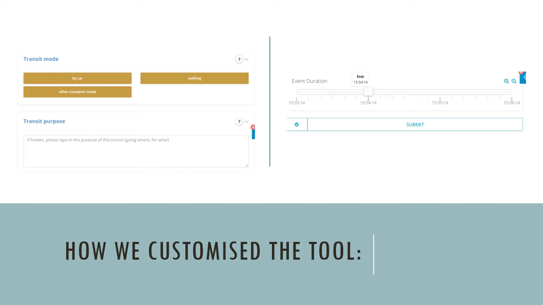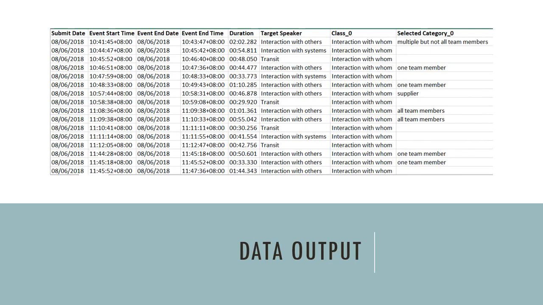And the last thing I want to bring your attention to is on the right-hand side of the slide, you can see that there is a timer. So for each task that you record as an observation, a timer will automatically begin so that you have an accurate time duration for each task that you are observing, which was great for our study purposes as we wanted an accurate representation of how the supervisors were spending their time at work. And once you're done with your observations, you can actually straight away download your data set off of the website.